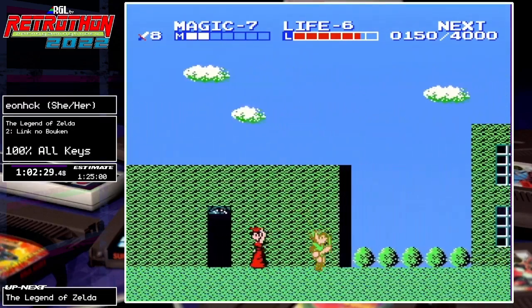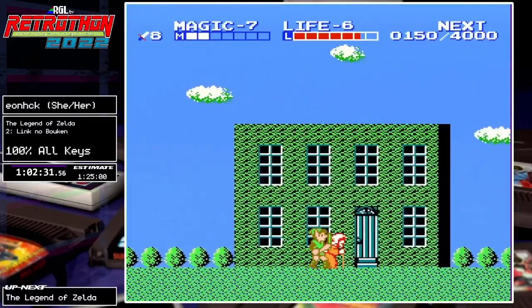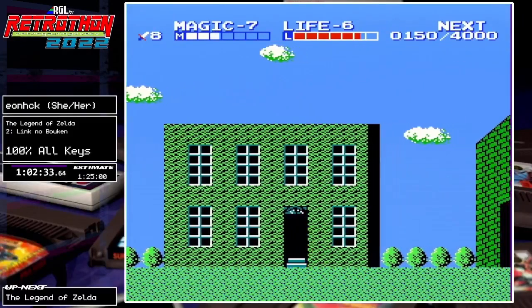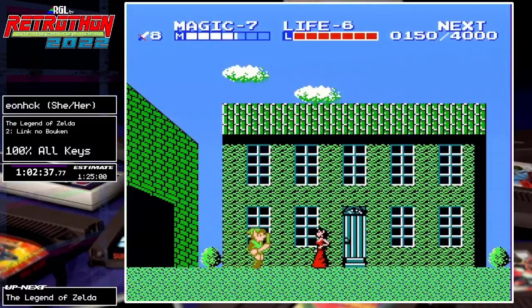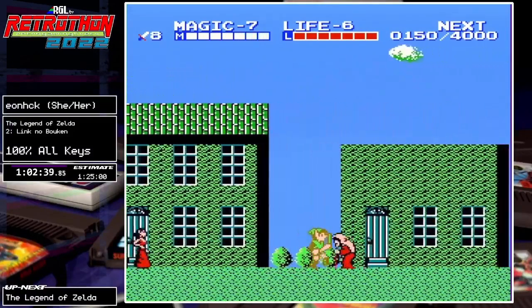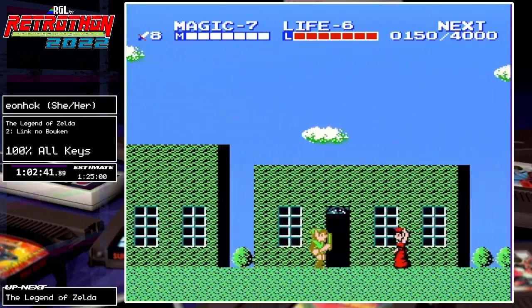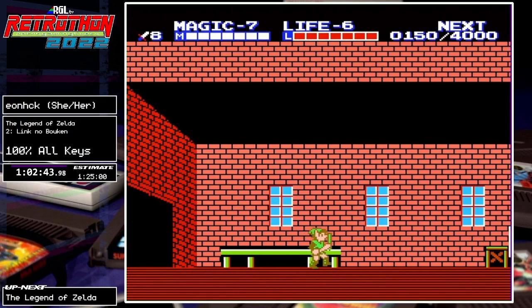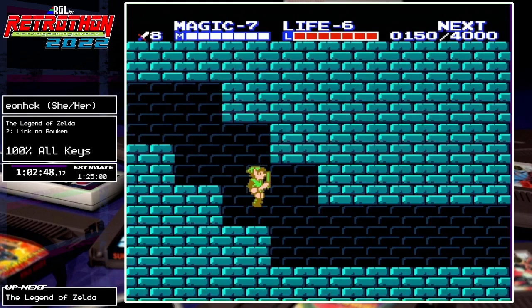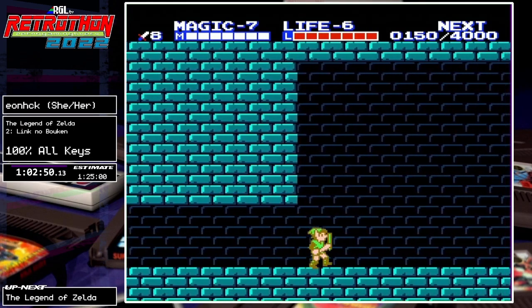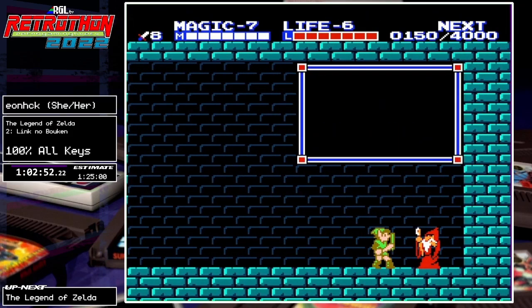Well, there's a town under that tree. And it's called Kasuto. And we're gonna get like 3 different things here. Maybe fill up our life here. There's 2 opportunities for some good swag. We're also gonna see something that does exist in the NES version, but you rarely ever see it, so... We're praying for swag.